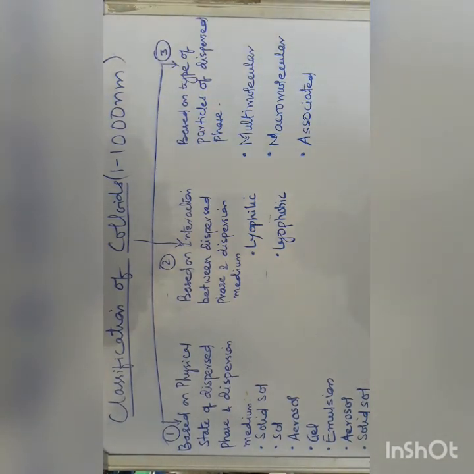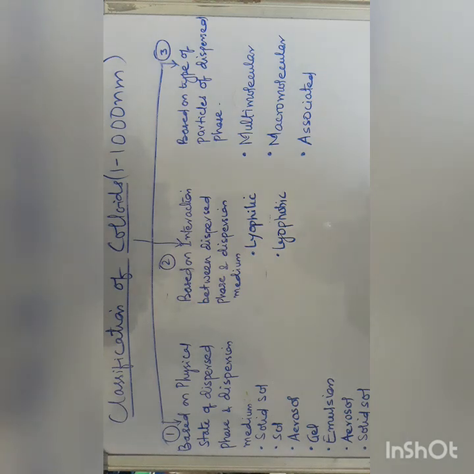And you have studied the general properties of colloid in 9th standard, that it is a heterogeneous mixture and quite stable because the particles of colloid keep on moving. They are in continuous zigzag motion, they are randomly moving. So before we study the properties of colloid in detail, we'll try to understand the classification of colloids.